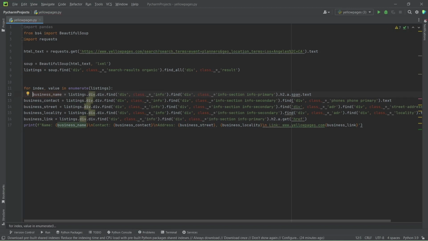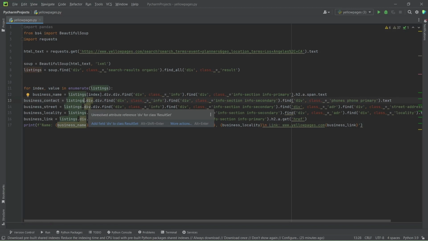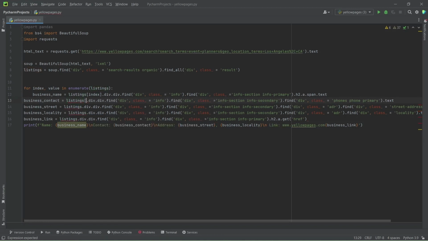So I guess this will be the listing with first index, so this will be 0, and sorry, what I have to type here is index, so it will look for all these details in different listings.